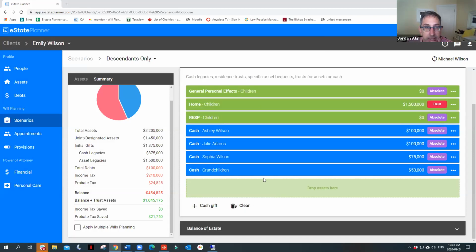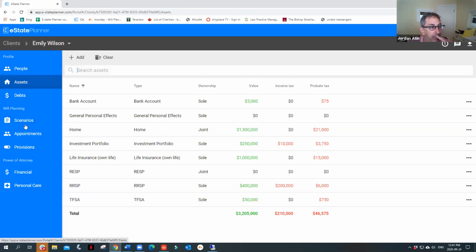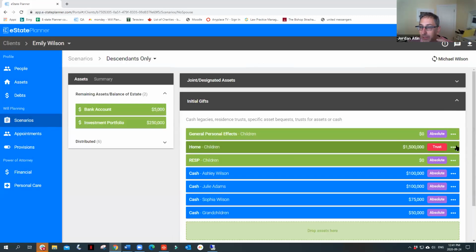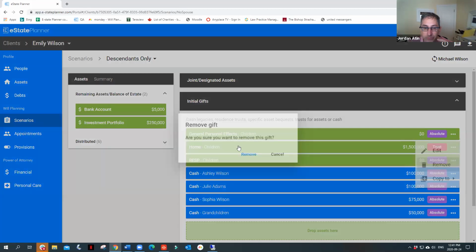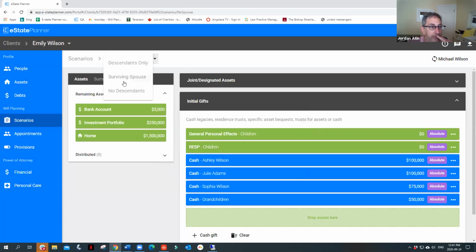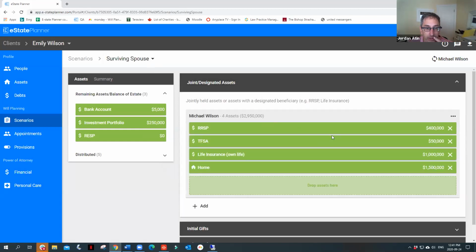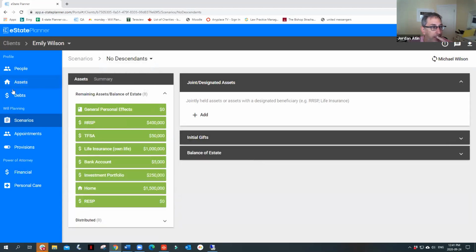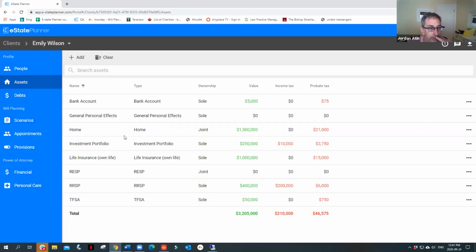Let me talk about a specific case when you would want to raise this as an issue in priority. So here we have all this money, and let's do one thing. In the scenarios, let's get rid of the house for a second. Let's pretend there's no home. Let's make sure that's the case in here, and we're going to get rid of the home throughout. Let's see if I can delete it. As long as it's not a gift, then we can delete it.